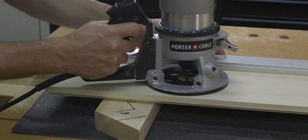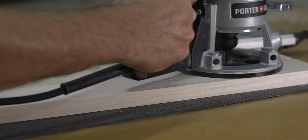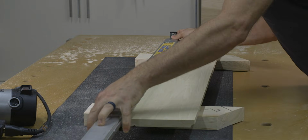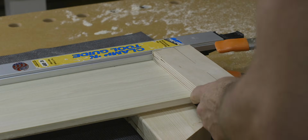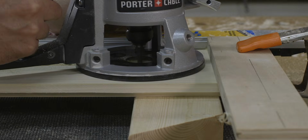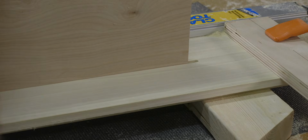Next up is surface routing. Surface routing is just as it sounds, cutting shapes into the surface or the face of the material. Here you can see I've attached a straight edge guide for my router base to follow, helping me to keep the router straight along the length of its cut. In addition, I've used a stop block so that while I'm routing this dado, I can stop exactly where I want to, creating in this case a stopped dado.